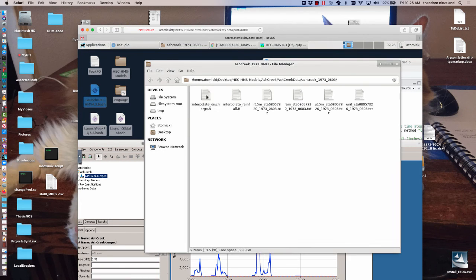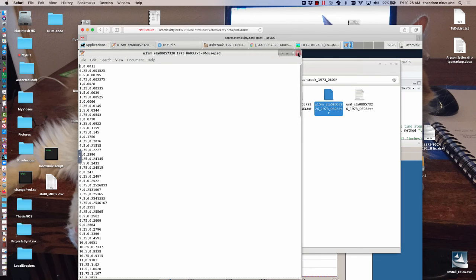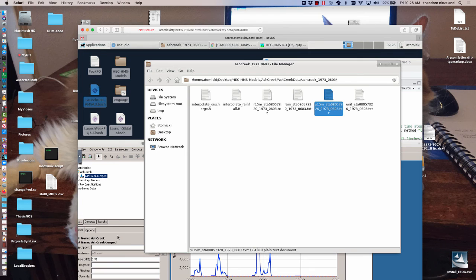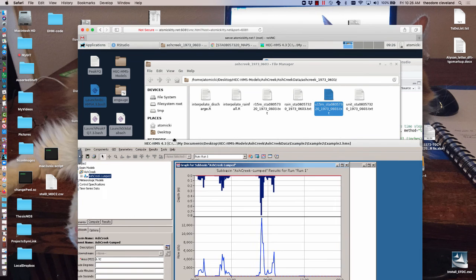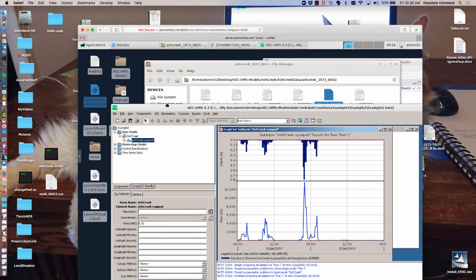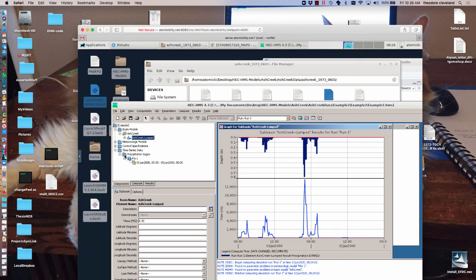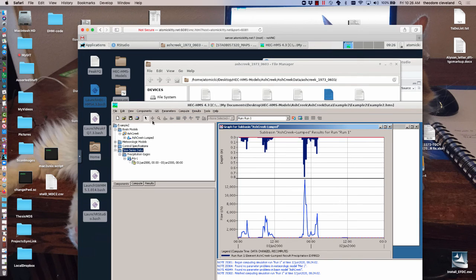So if I return back here and look at this output file, that's still 2 columns. So I think I want to rerun those, but I want to make a quick check here. So I go to my time series data manager, and do I double click on it?